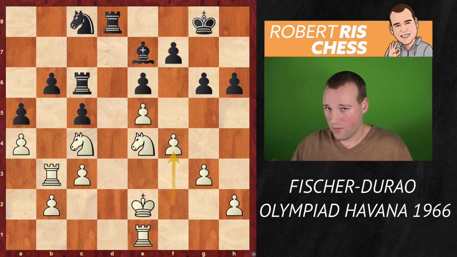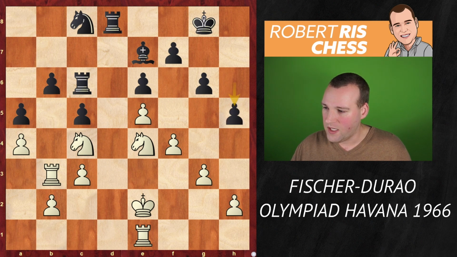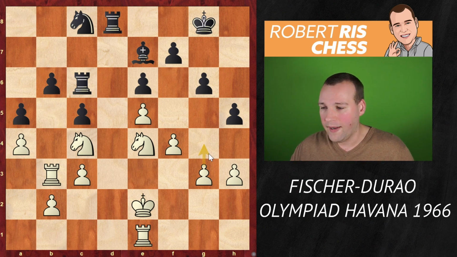White is grabbing space, improves the position further. f4, that's a good move. And what should black do? Well, that's not easy to say. You may play a move like h5, but after h5, I think h3 is going to be played, and very soon the move g4 will be played when white is trying to create some new play on that side of the board.